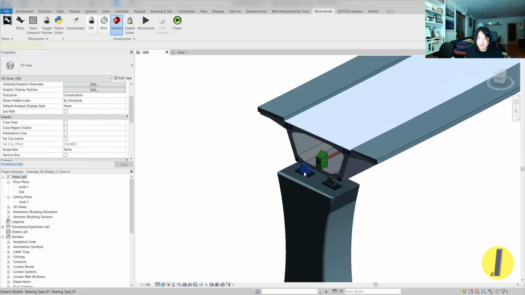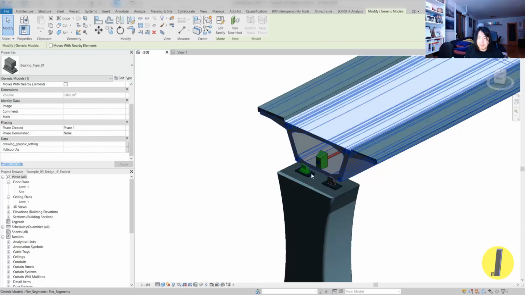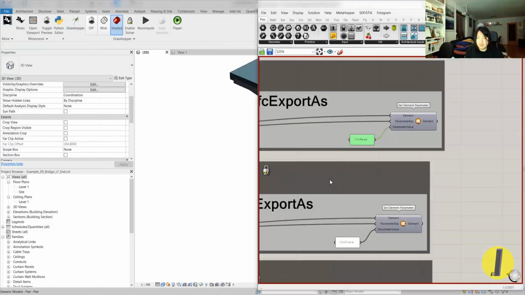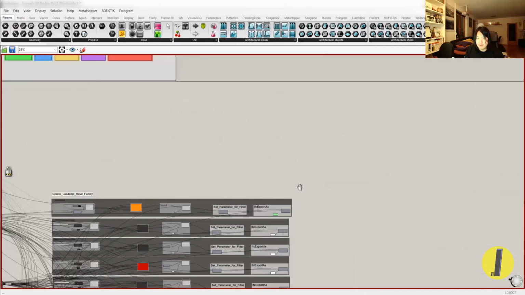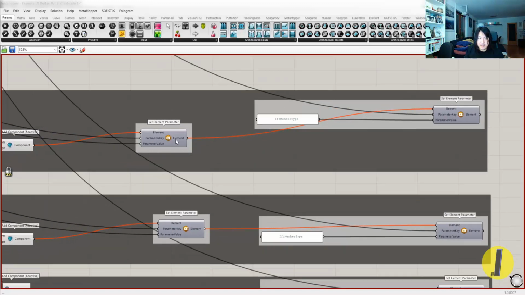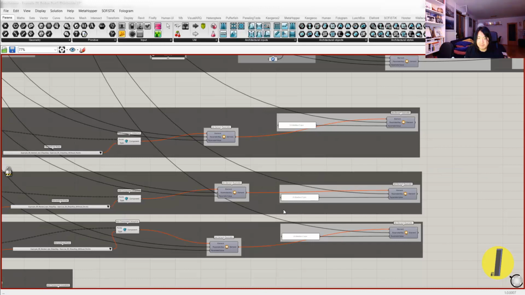And we have bearing in this case. Bearing is not assigned because, let me check, there are bearing elements, and all these elements should have been assigned as a member type.